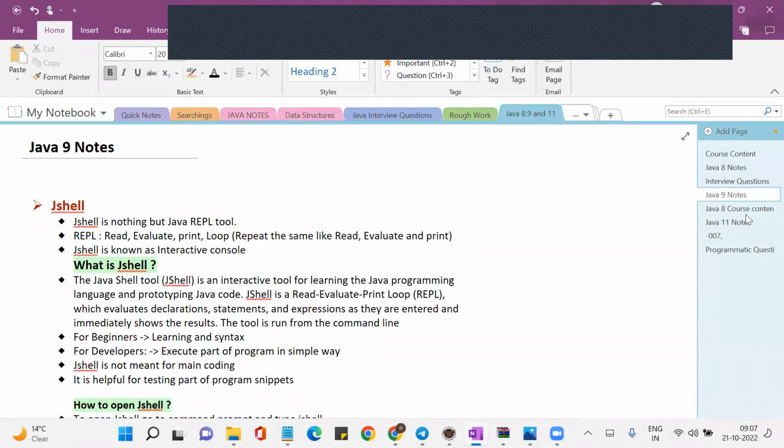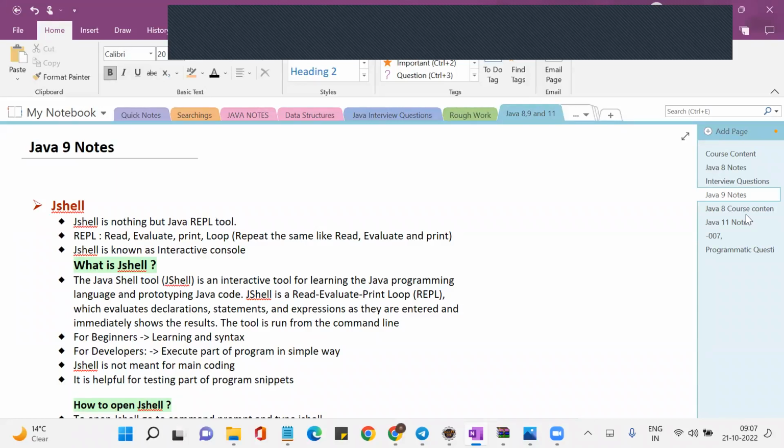Now, what is a scratch variable in JShell? The variables which are generated by JShell are the scratch variables. Implicit variables or scratch variables are the same. Explicit variables are variables created by the developer. Similarly, what statement is not allowed in JShell? Package declaration is not allowed in JShell.